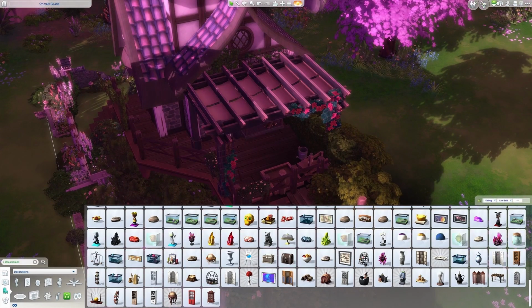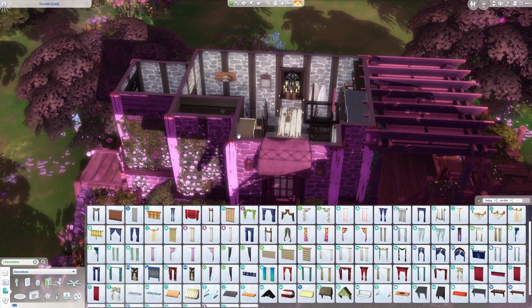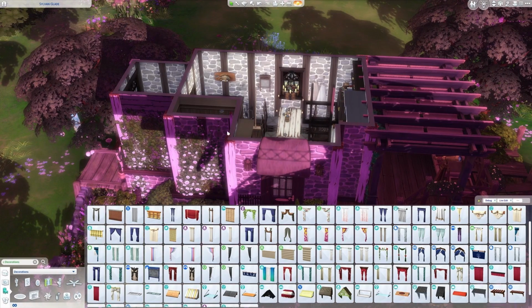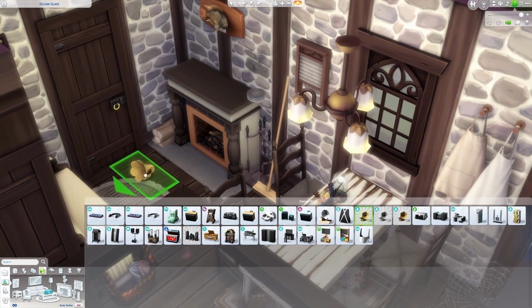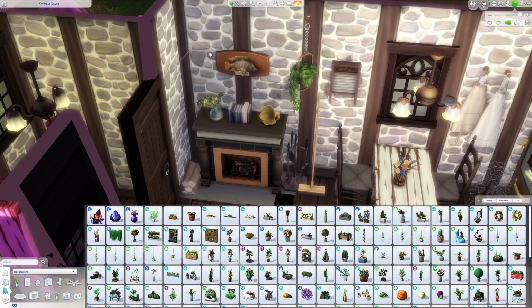Not sure about the color. Maybe turn it around. Okay, I don't like the curtains here. I think we're just gonna add more lights and then we're basically done. I think there should be some entertainment here. Should use this gramophone here. I think this works. I'm gonna keep it simple.